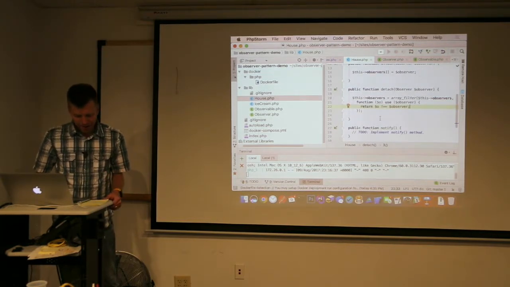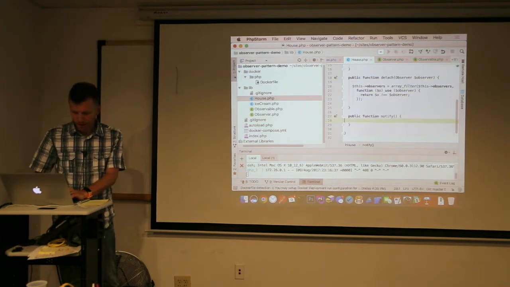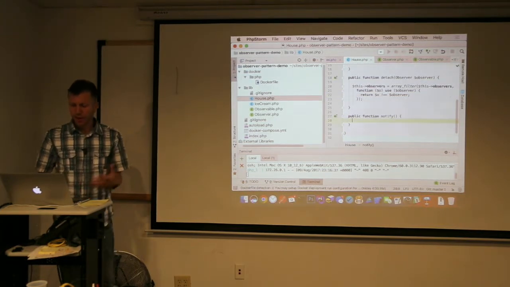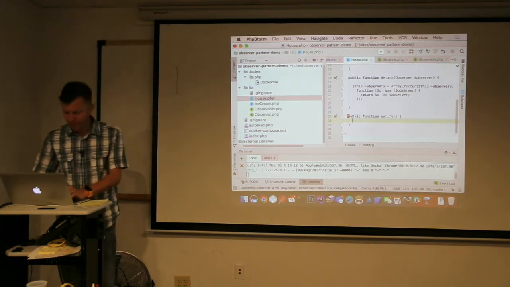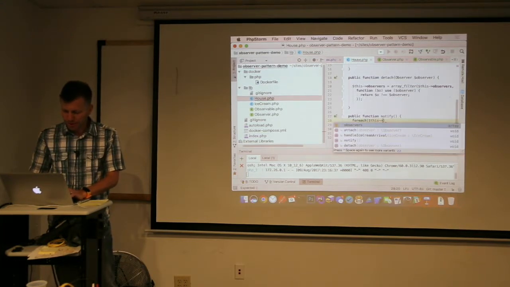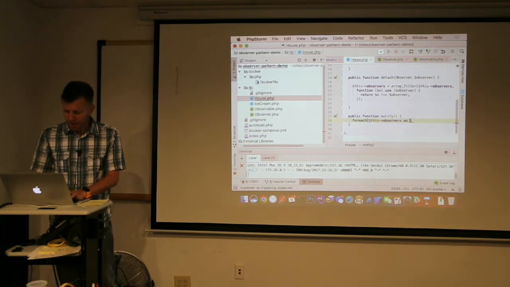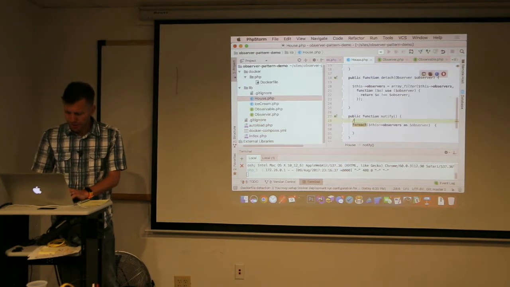And then the last thing we're going to do is notify. What we're going to do here is tell all of our observers that something happened. So foreach this observers as observer, and I always like to do this just so I can make sure I'm not being a dummy, we'll do observer update.